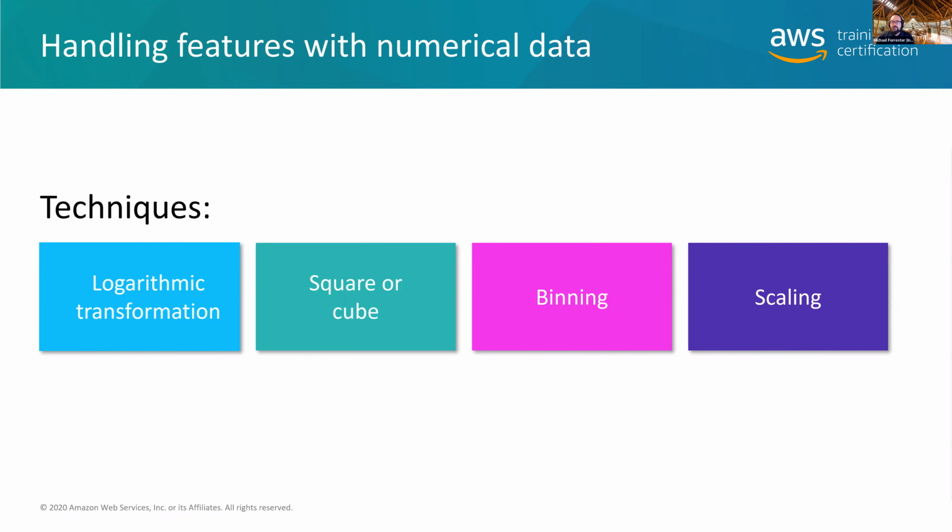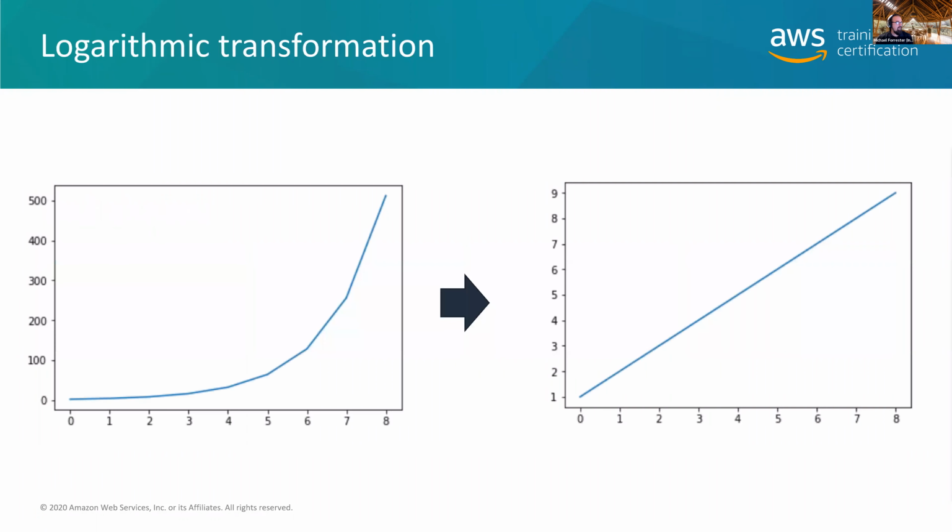So for numerical features, some of the techniques that you could use include taking the log, the square root, or the cube root of the feature. It also might entail binning, where you count the existence of these values within a certain range, and also scaling, right? So scaling it within 0 and 1, or doing some kind of absolute mean. There's a couple methods here that we can look at.